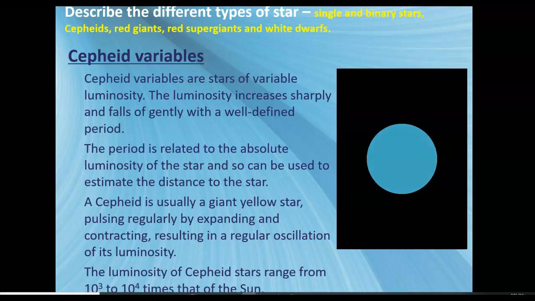And through observations over many years, we've basically discovered that Cepheid variables have a set period between when they are brightest and when they're brightest again. So these are stars that are fluctuating in size, fluctuating in luminosity. They get bigger, smaller, with some set period. Now, it also turns out that the period that they change their luminosity in can actually be used to measure the distance to the star.